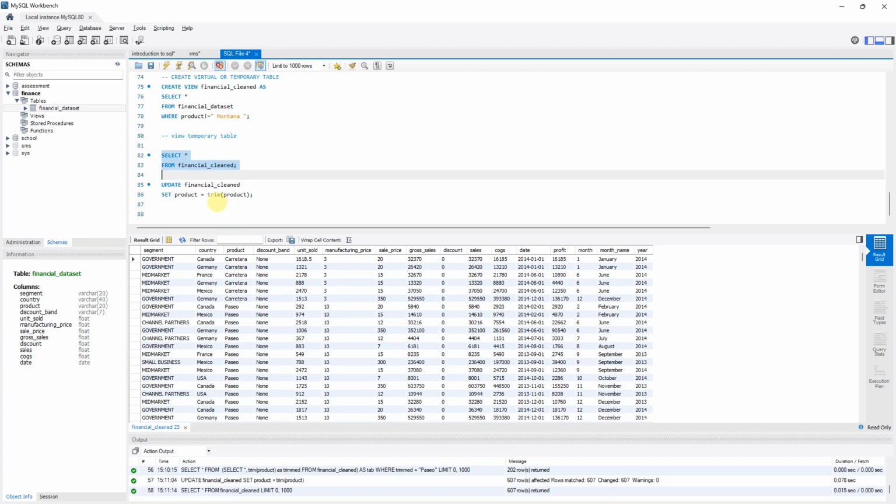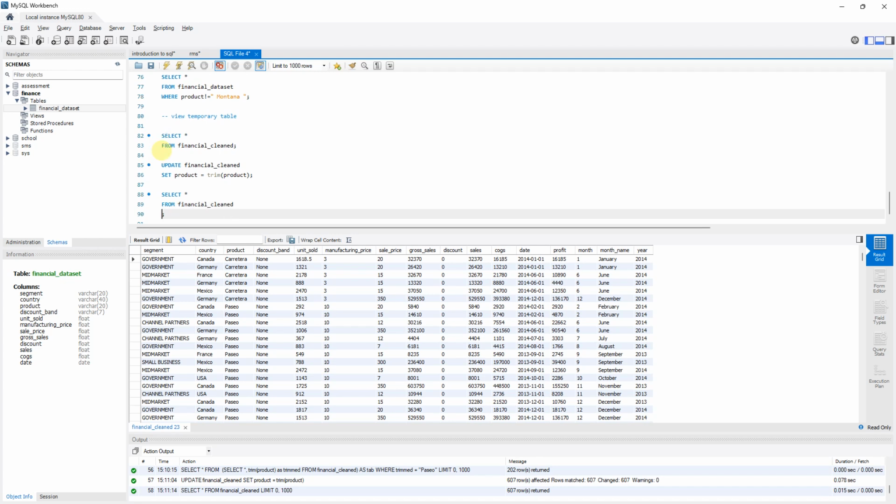You might not notice any visible changes. However, if I now give a condition where product is not partial, I don't need to put a space like the way I put where Montana is this.